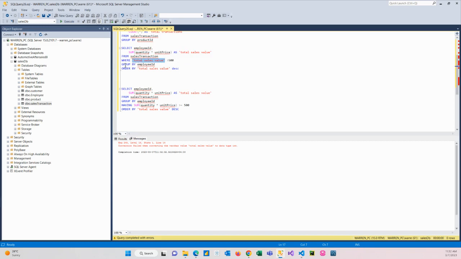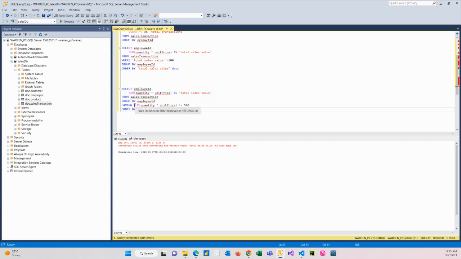So where you're using group by with an aggregation, instead of using where on the aggregated field, you have to use having. And that having clause, where you would normally go select from where, is after your group by. So in other words, SQL calculates all of this, it gets the total sales value, and then you can filter by whatever I've done in this thing here.